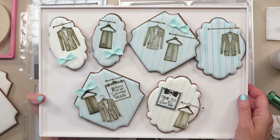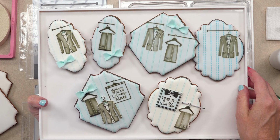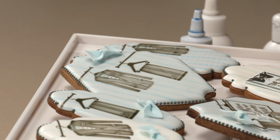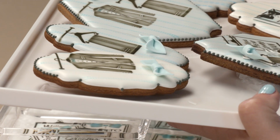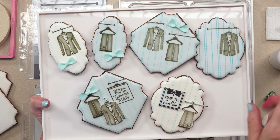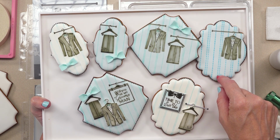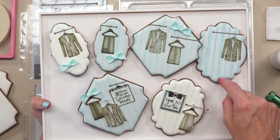So here are some options. All of these in the back row use the background set alone without a message and frame associated with it in different combinations. Here you can see a lot of action even on a very small cookie. Here I've got 2 elements, etc. One thing to point out is the pinstripe pattern we're working with is this big one at the end. This is what landed in my final set.